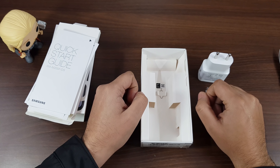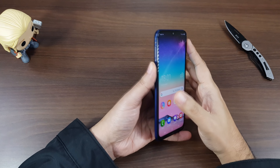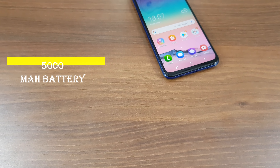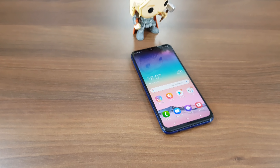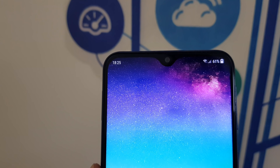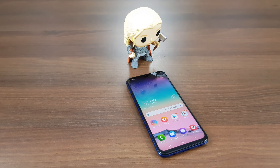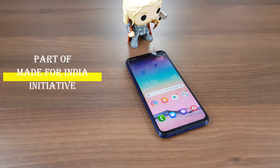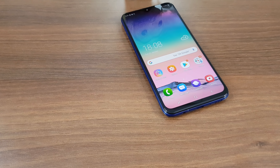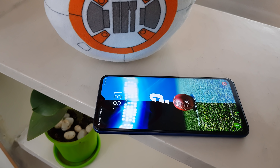Let me quickly bring back the smartphone and take you through its features and overall design. Let's talk about its design first. The Samsung Galaxy M20 is not the usual lightweight boxer. Instead, it is a heavyweight, thanks to the mammoth 5000mAh battery inside. The front of the smartphone is dominated by a large 6.3-inch FHD Plus Infinity V display. This is the first smartphone by Samsung that comes with a waterdrop notch design. Samsung has kept such a small chin area — when we compare it to others in the market like Xiaomi or Oppo, some of their phones in the price bracket still have a large chin band, but not this one.